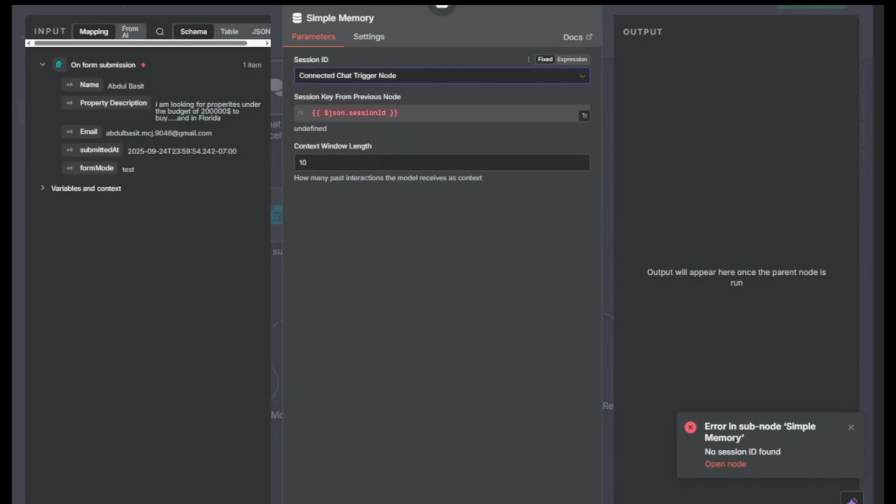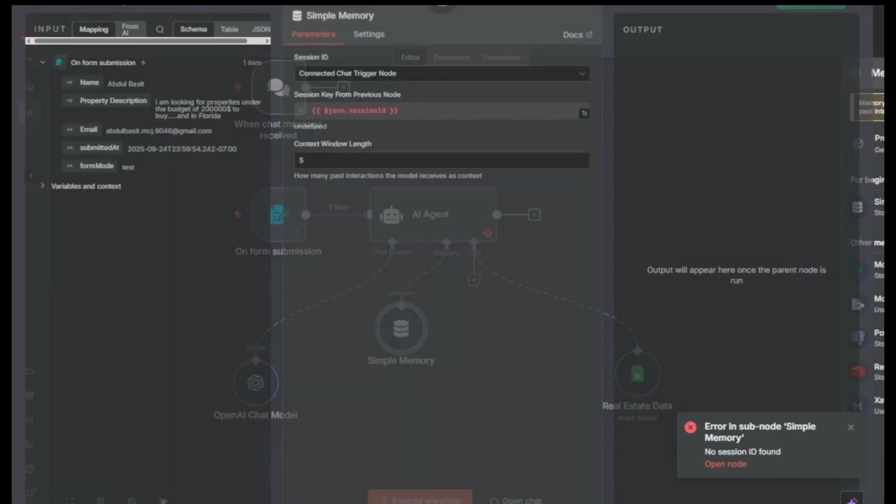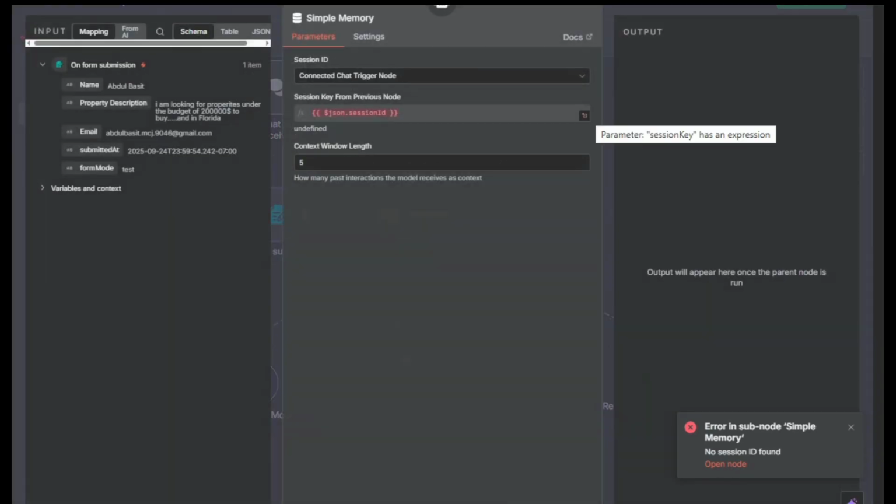Okay, now let me just remove this memory because it is not even required. Okay, now let me see if this thing is going to work.